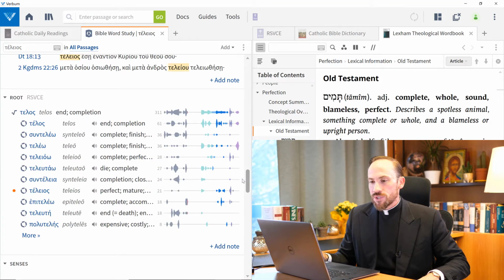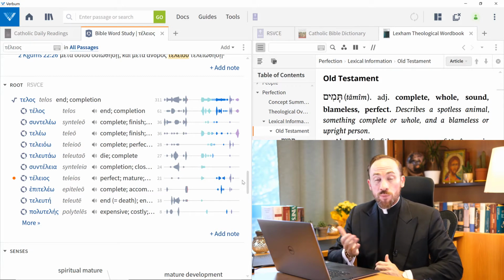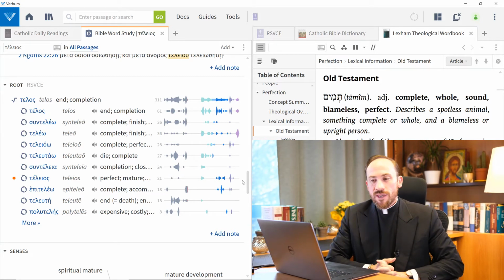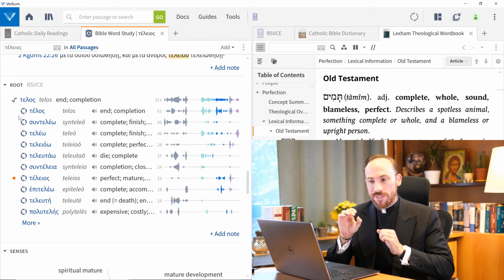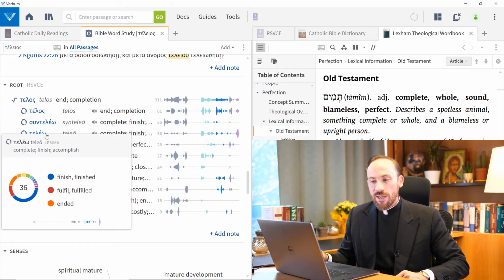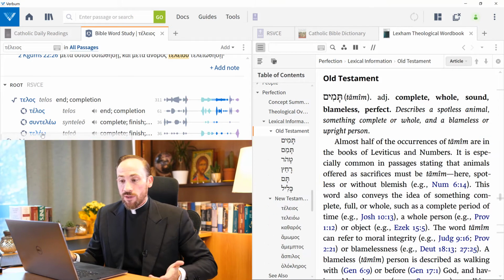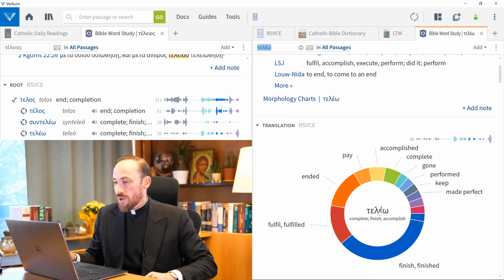Go down below and you'll see a section on roots. This is actually quite important when it comes to our particular word perfect, because perfect is an adjective, teleos, and we find that here with the orange circle. But if you'll notice, all of these words contain the same root, tel or telos, and that basic root means end or completion. And so, for example, we even have some verbs here. Teleo means to complete or finish. I could launch a Bible word study on that word and quickly find out where Matthew uses that one.